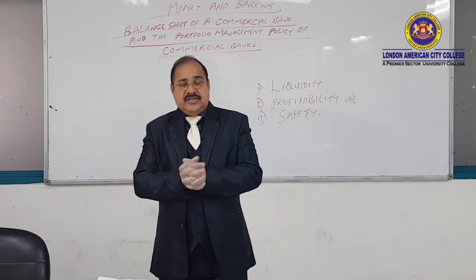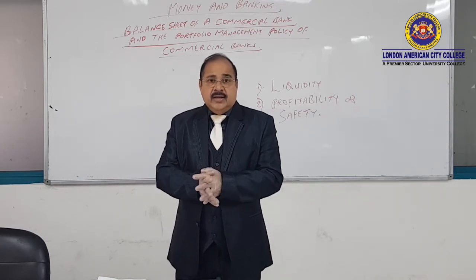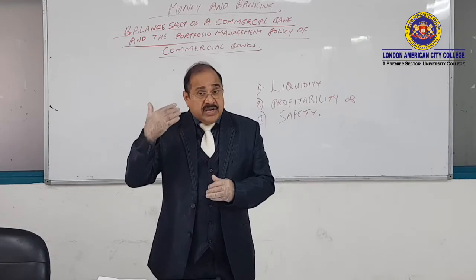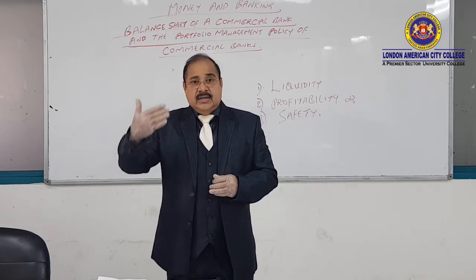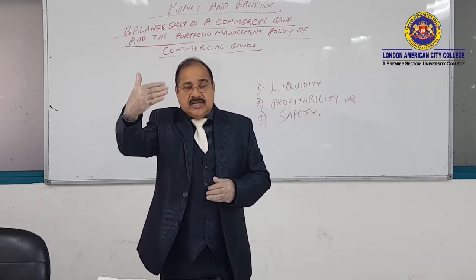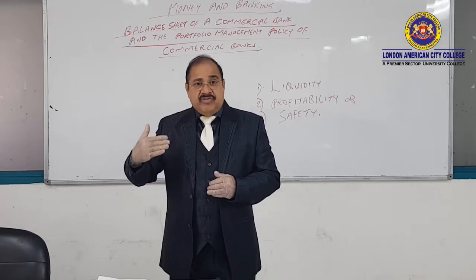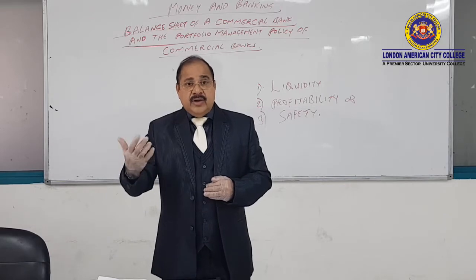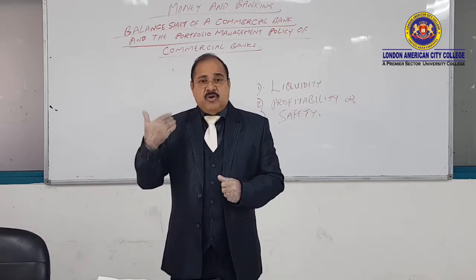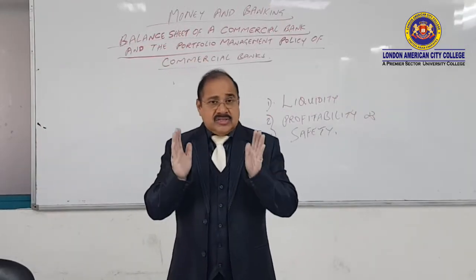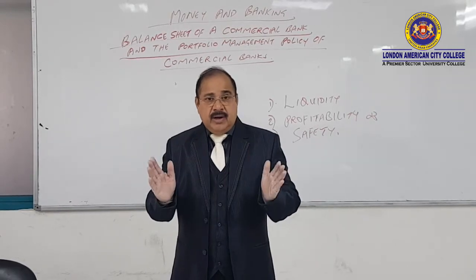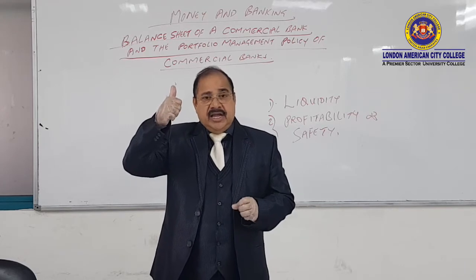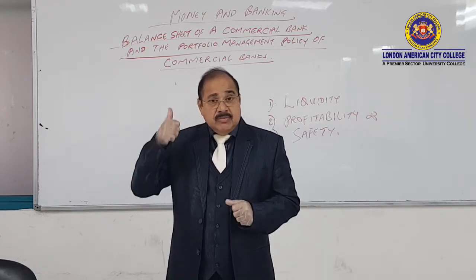Remember, when you look at the asset side of the commercial bank, the most liquid assets are the least profitable and the most profitable assets are the least liquid. The liquidity of an asset falls as the profitability increases, and the profitability increases as the liquidity decreases. Money at hand or cash in hand is the most liquid asset.